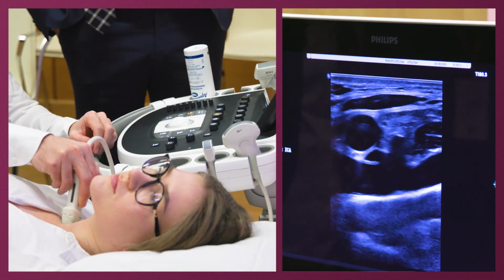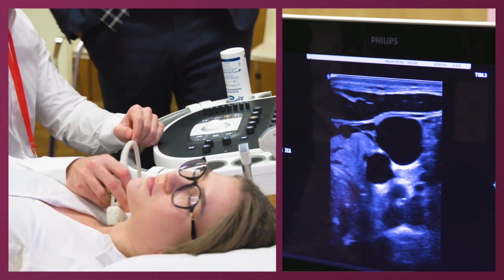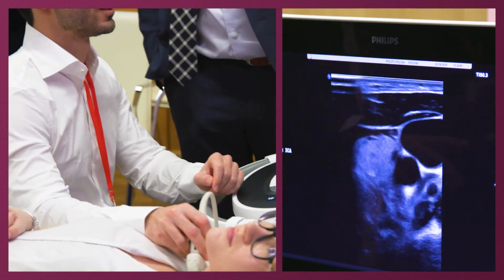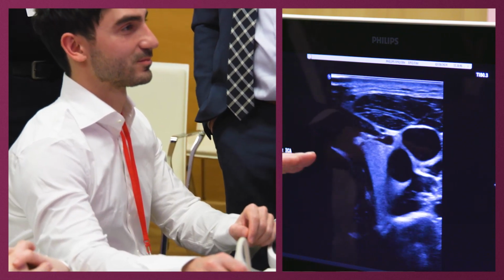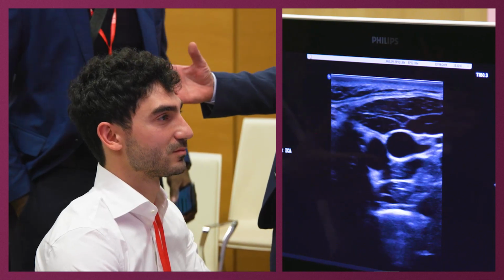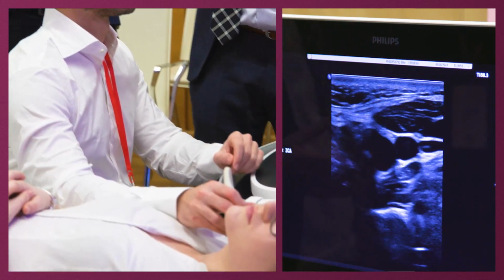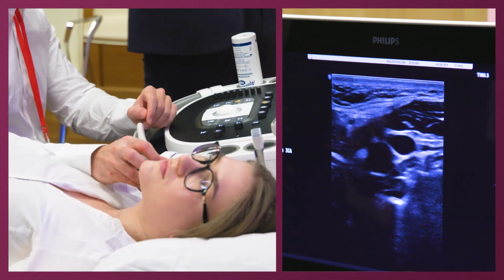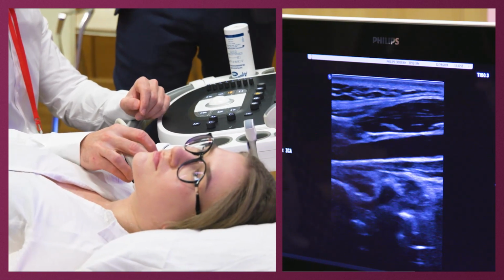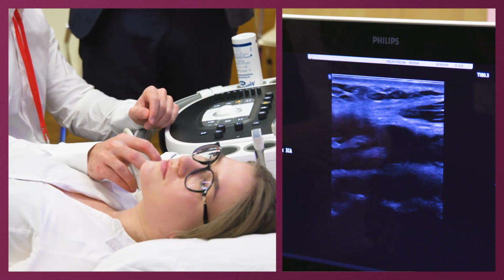Now you're cheating, showing us the subclavian. So the vein, just compress it. Exactly. I think in general you should not. You do the compression of the vein just to be sure that you are in the right place, but it's not very nice for the patient to be compressed. So I think it's a good guide not to compress too much. It should be open. If you're in trouble, it's because you lack gel.